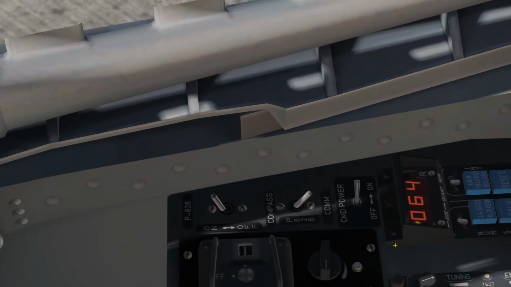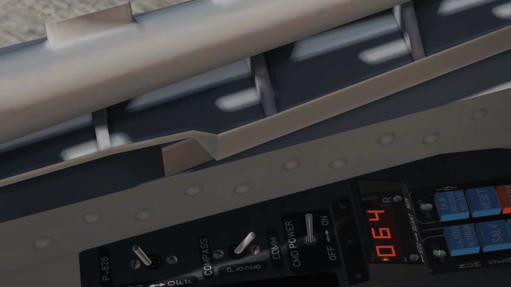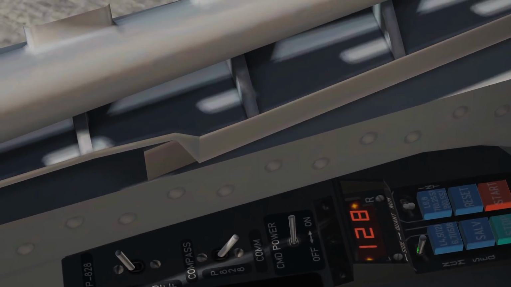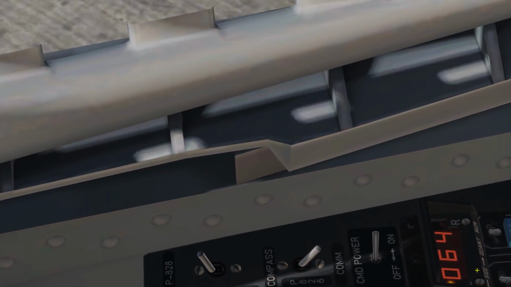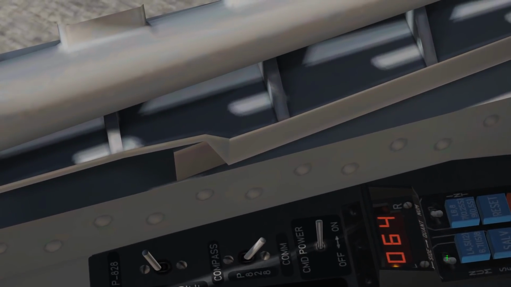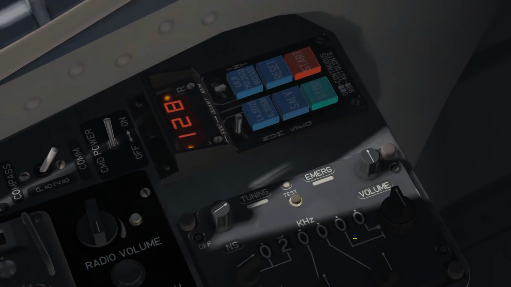First of all, we've got sides. We can either use the left side only, or the right side only, or both. With the left side, we get 64. The right side, we get 64. Both, we get 128. Left click there to move it left, right click to move it right. So we'll go both because why not?